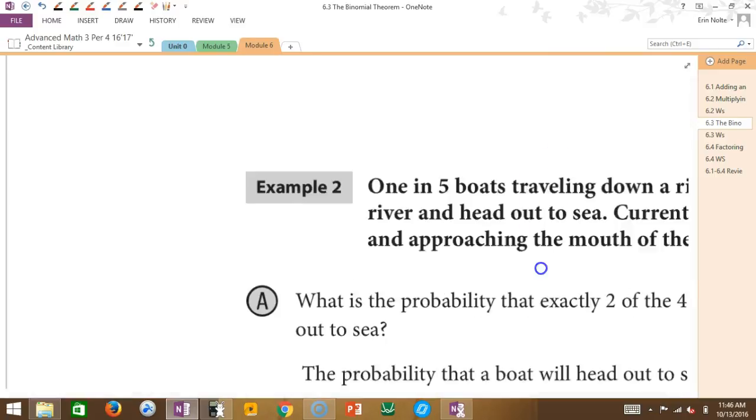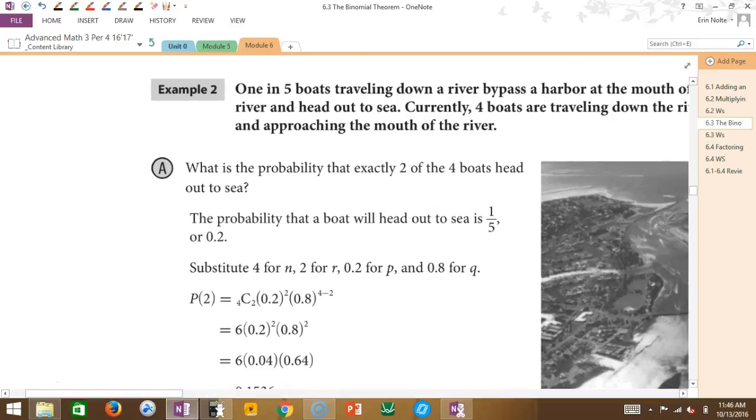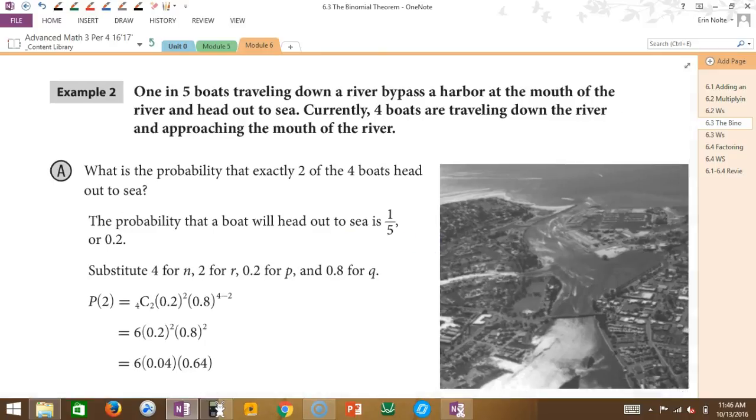Okay, here's an example. Are you guys ready? What is the C? C stands for combinations, but that's not like a variable. It's how you do it. It's there, and I'll show you how to put it in the calculator. It's not a variable, it's what you do. It's a combination. It's part of probability.